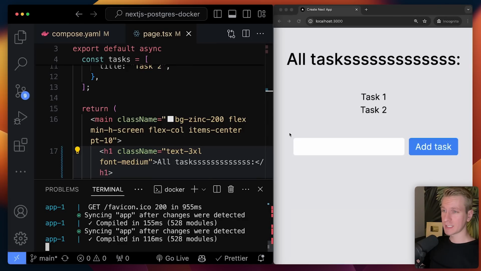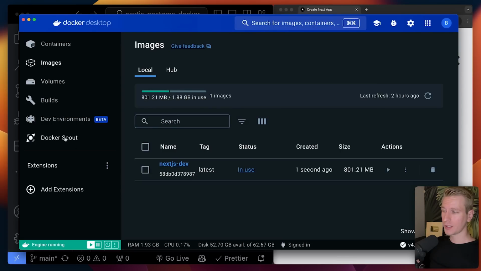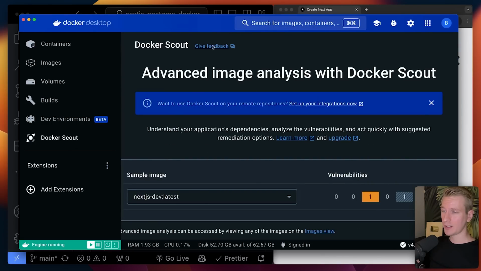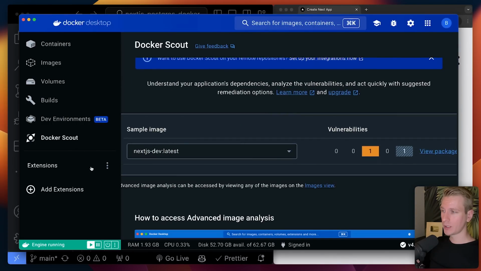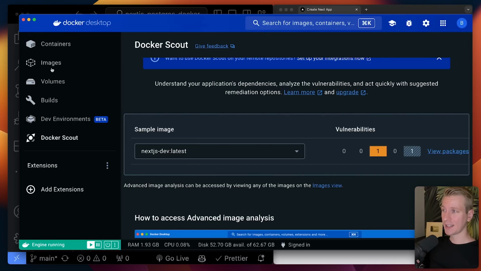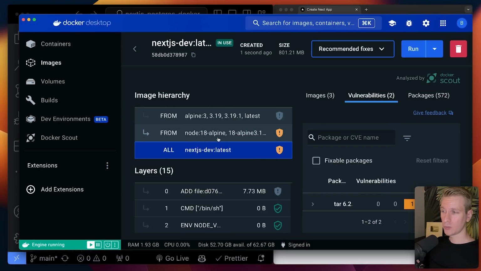All right, so this was just a quick example of how you can Dockerize a Next.js app locally. And just to show you 1 or 2 more things here that are also quite new. So here in the Docker desktop app, you can see when I open up this Docker Scout tab here, it will actually automatically start to scan the image I built from my app for vulnerabilities. So here I can actually see that there are some, well, medium severity vulnerabilities, and I can view here to see which ones those are.